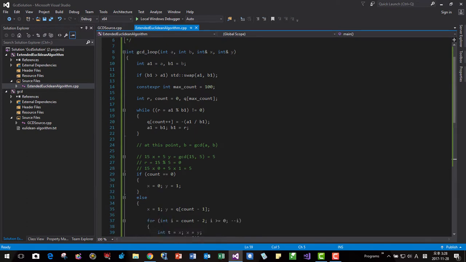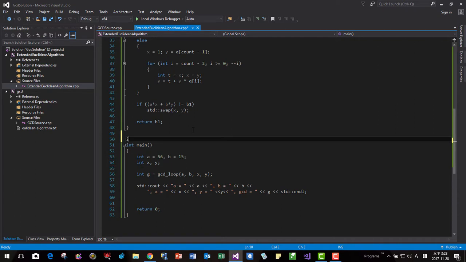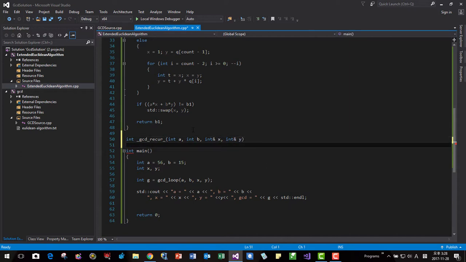Now we are going to do the same thing using a recursive function call, int gcd. I would say recurse underscore again, int a, int b, int x, int y, like this.